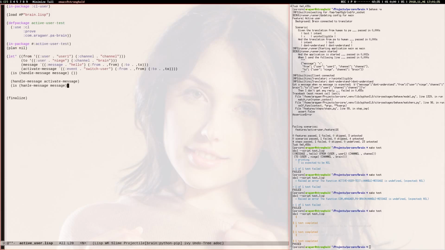Yeah, it should reply hello, but it should switch from and to, and this test will fail, and that's something that should be working.